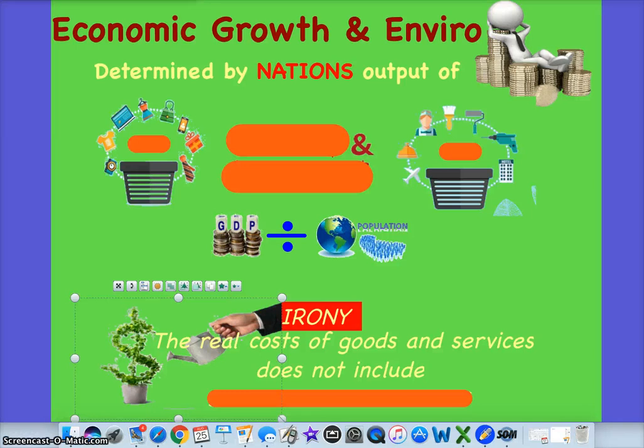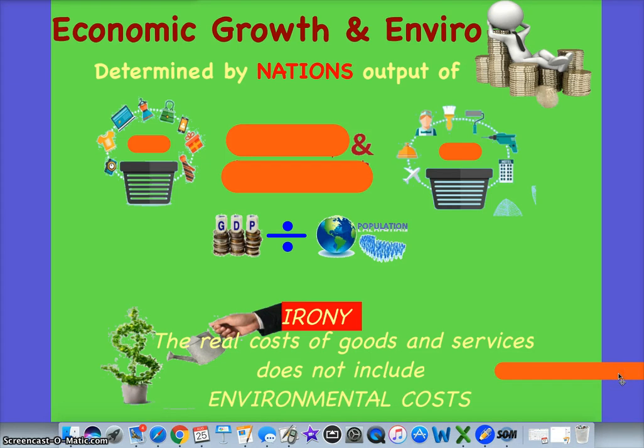So I skipped over economics, and I want to tell you that for a long time, this wasn't even part of environmental science. I mean, really, it's still not. It's just really weird. There's going to be a question on the AP exam that says the real cost of goods and services does not include, and the answer is environmental cost. So realistically, whenever we're talking about money in environmental science, they don't even include environmental cost.